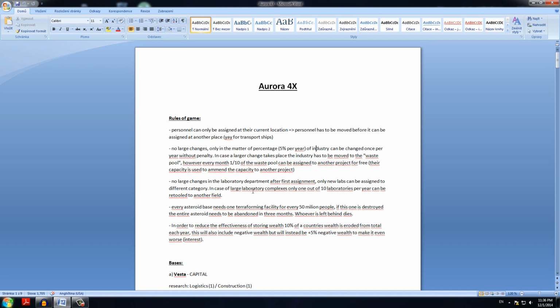Only new laboratories can be assigned to a different category, and in case we want to change something, we can only retool 1 out of 10 laboratories per year. Again, this means that every year I can change 1 out of 10 laboratories for free. The rest cannot be changed. Pretty simple, I guess. I may be overcomplicating it, but in the future I will probably not go back over these rules again.